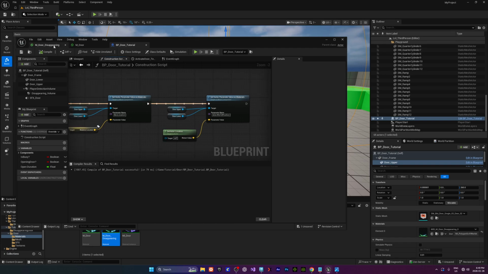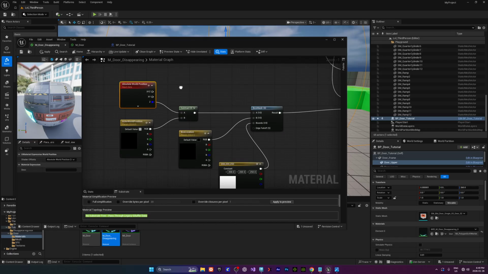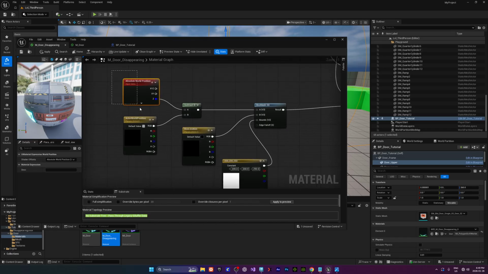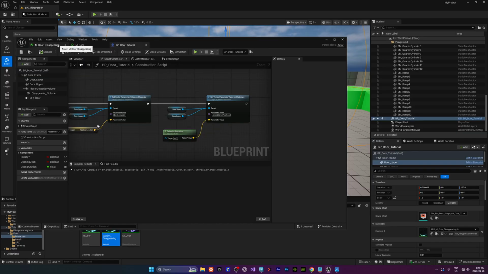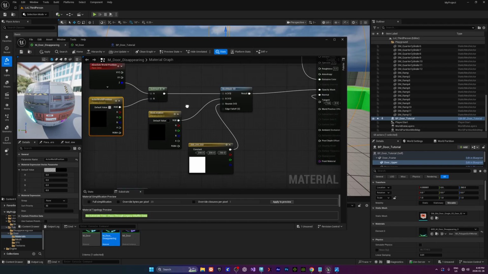So if you go back here, you can see essentially what it's doing is taking the absolute world position, and then it's subtracting the actor world position, which is the parameter we just set. It's just subtracting those values so it can line up with exactly where it is.